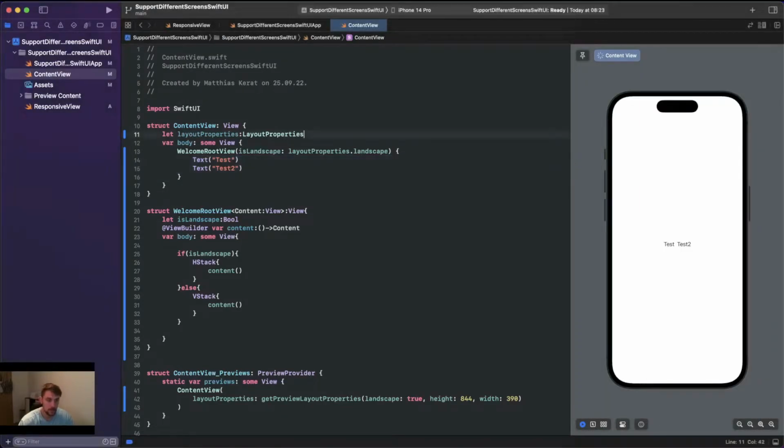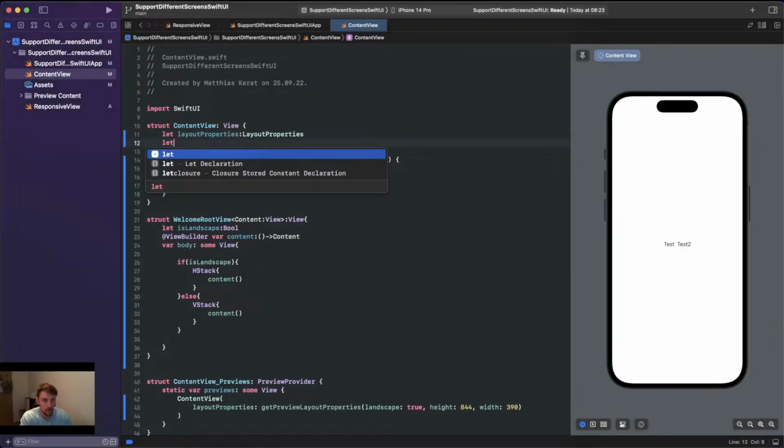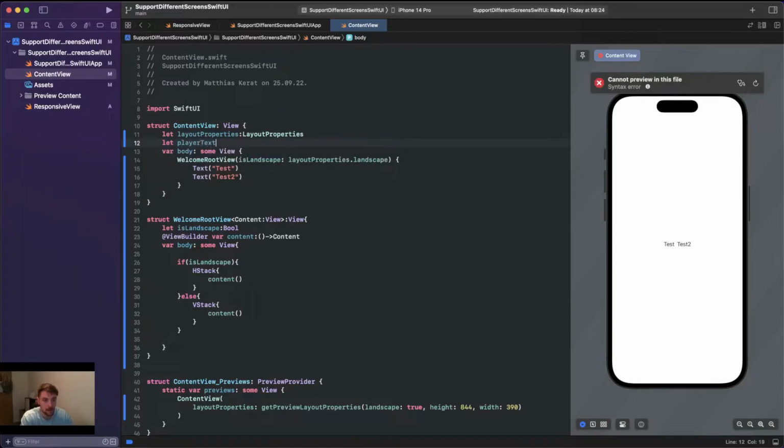Then we also need to define some properties up here, which will be mainly our colors and the arrangement properties of our circular player items. So let playerTextFieldColor is equal to Color.darkGreen. You can find those colors in my GitHub repository, or you could just choose your own colors.